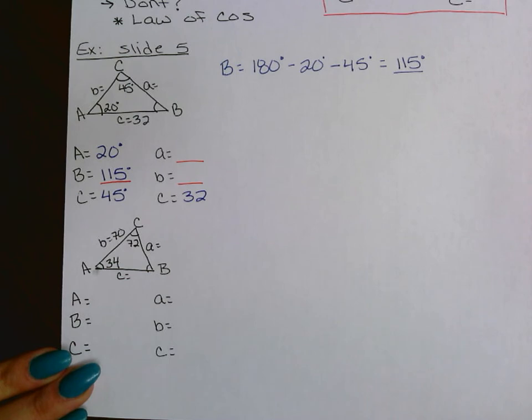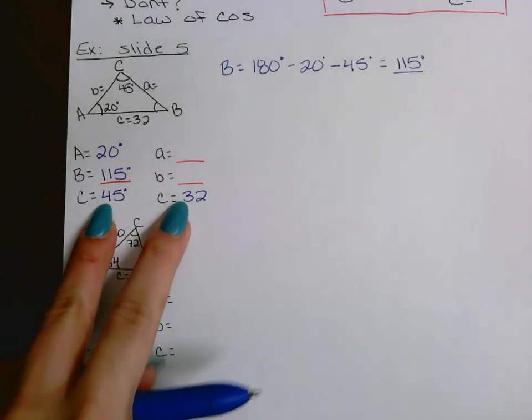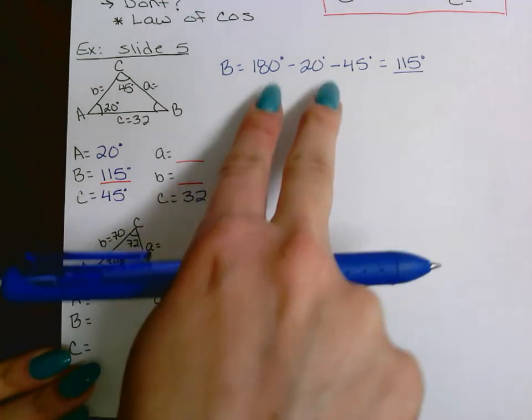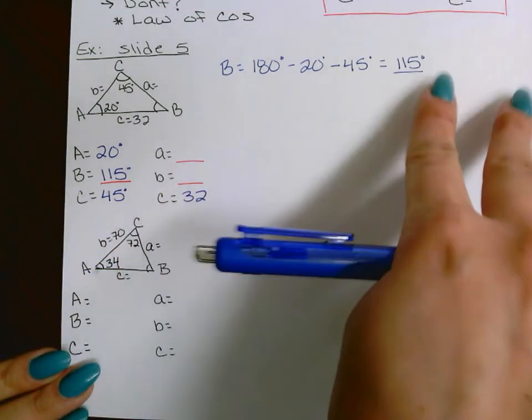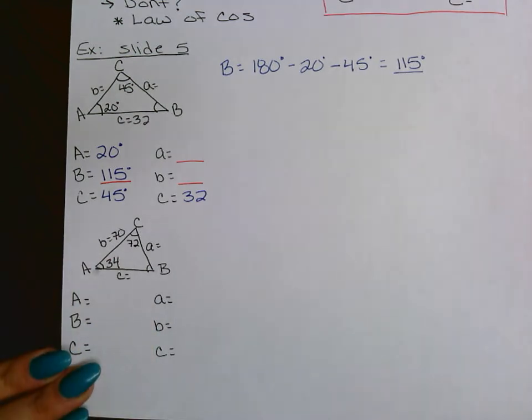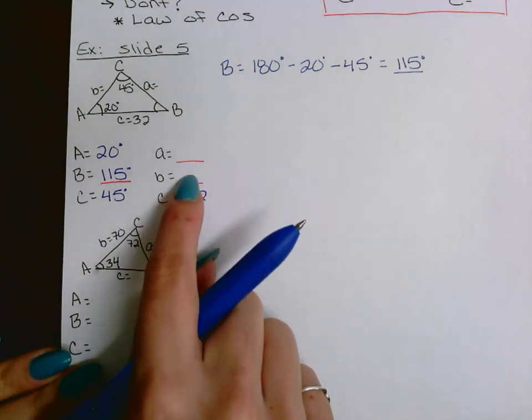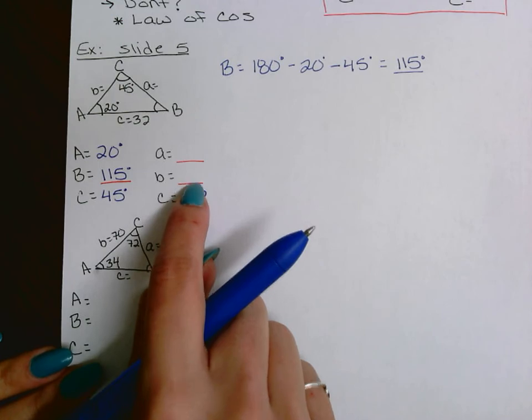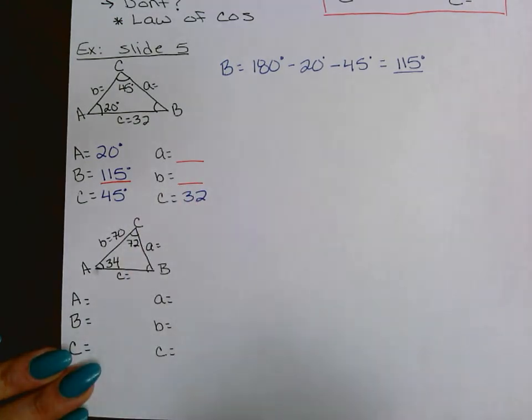Next question you should ask yourself is, do I have a match? Yeah, you see how I have both C's given? That means I'm going to be able to use both C's to find little b, and I'm going to solve for that. And then a separate thing, I'm going to use both C's to find side A. Now, since I'm looking for the sides, I'm going to use the formula that has the lowercase letters on top.